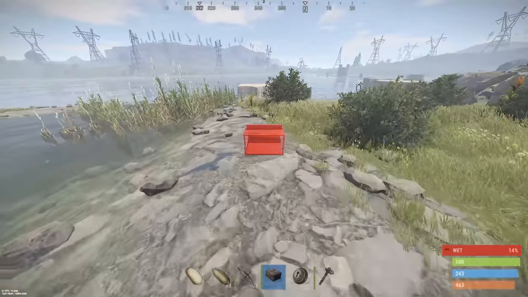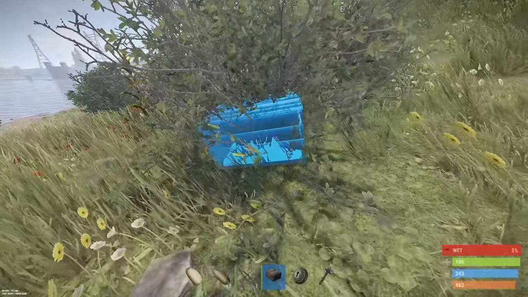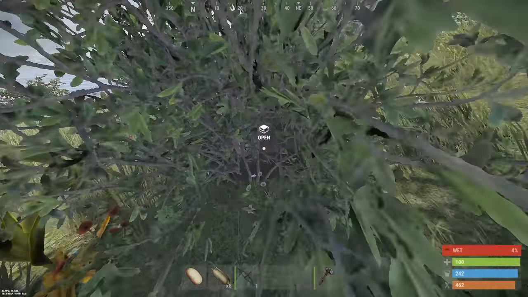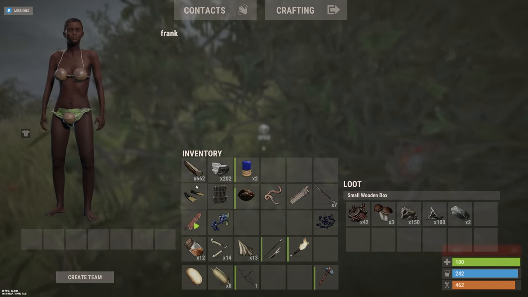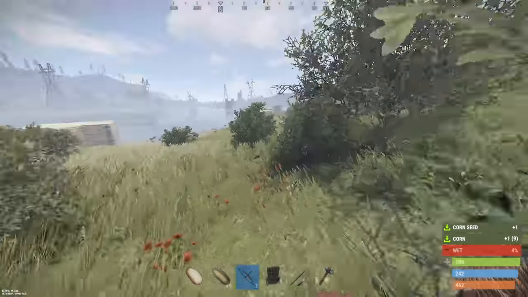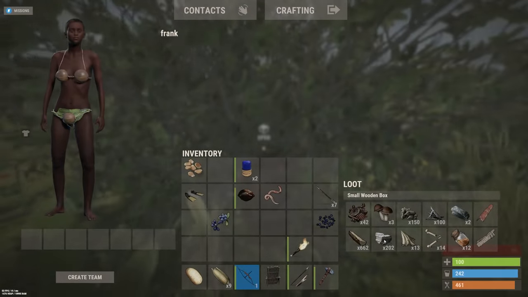All right, it's gonna have to go in a bush. Where's the biggest bush? This. Oh, here. Here's perfect. 42 scrap already. Ain't too bad. Okay, let's keep going. I did lock it, didn't I? Yeah, I did. How many arrows do you have? 7? Let's make a few more arrows.